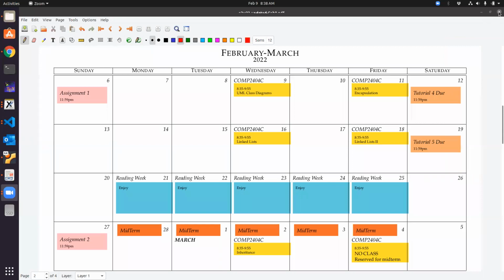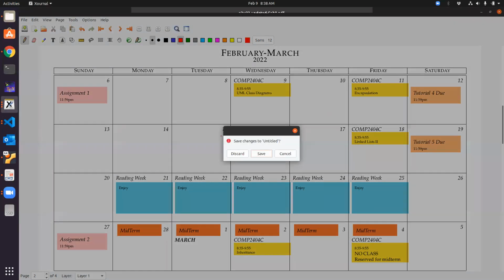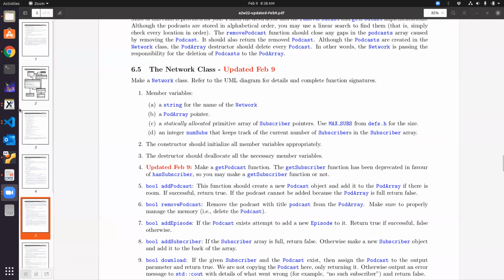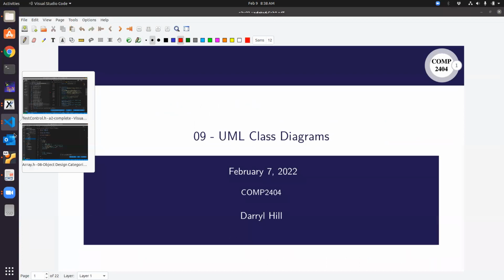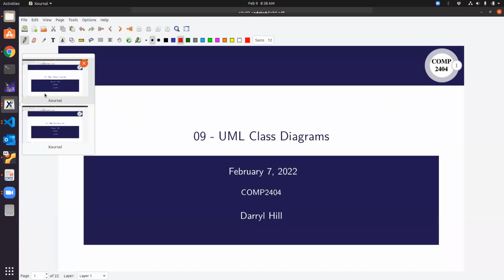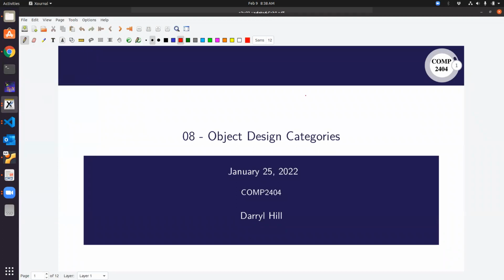All right, so last class we were talking about object-oriented design and not UML class diagrams. We will get to UML class diagrams today. But first we want to talk about object design categories. We've done a lot of the technical foundation, not all of it.